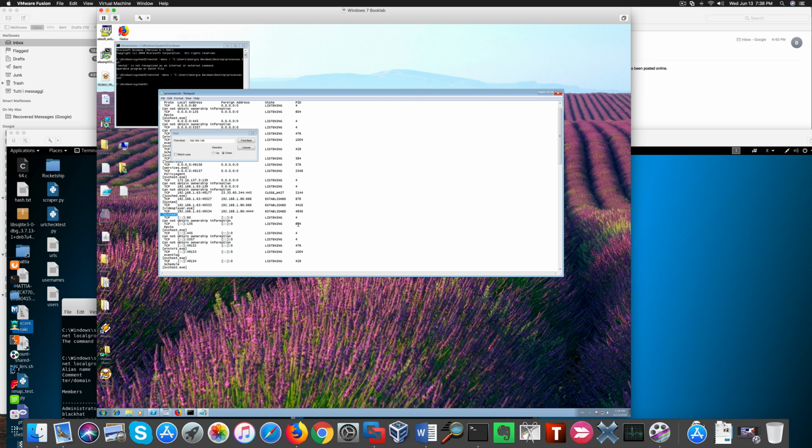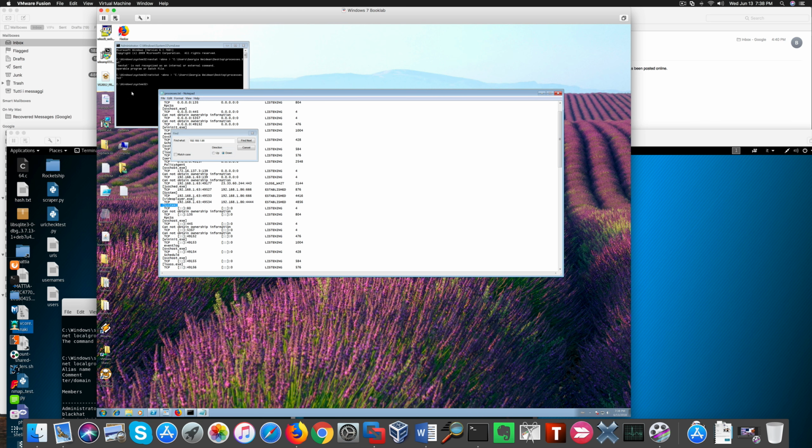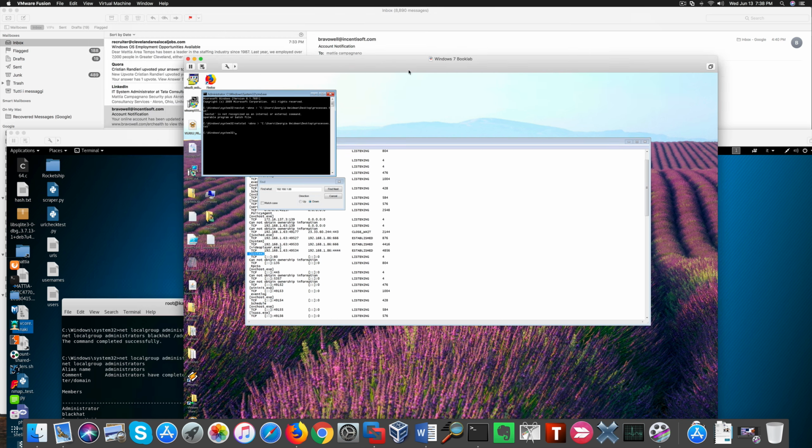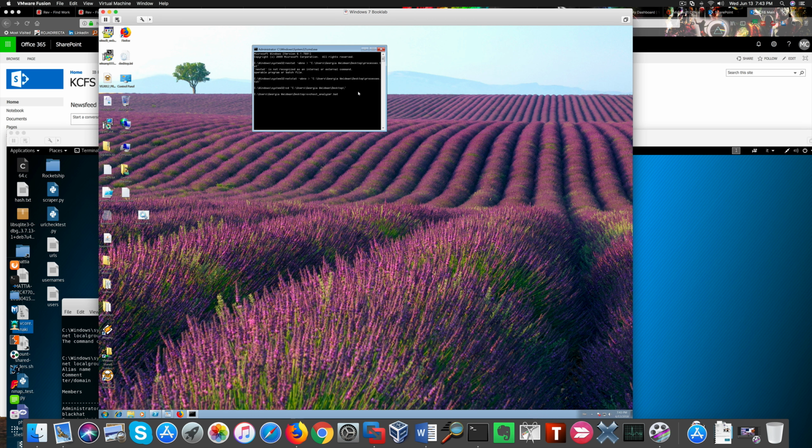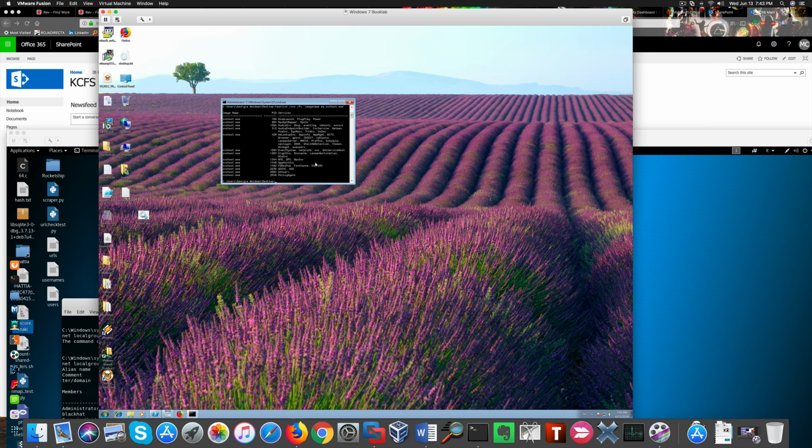Let's now have a look at the processes included in svchost.exe, which starts most processes in Windows and can be used to disguise malicious processes.